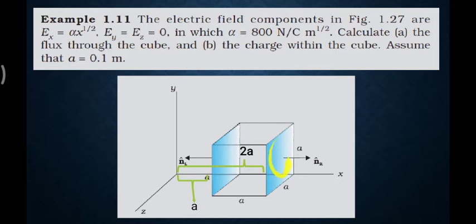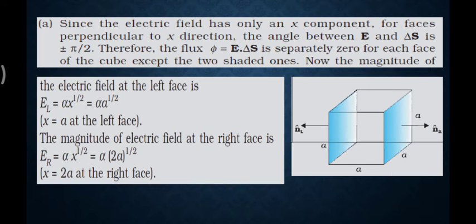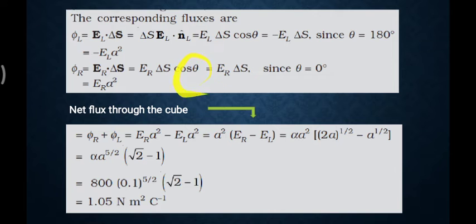So this particular surface vector is in this direction, and the electric field is also in this direction, so they make an angle of 0. There is no angle between them, cos 0 is 1, so directly it is E_R times delta S cos theta, which is equal to 0. So that delta S reduces to A square. Now onwards, E_R is equal to A square.